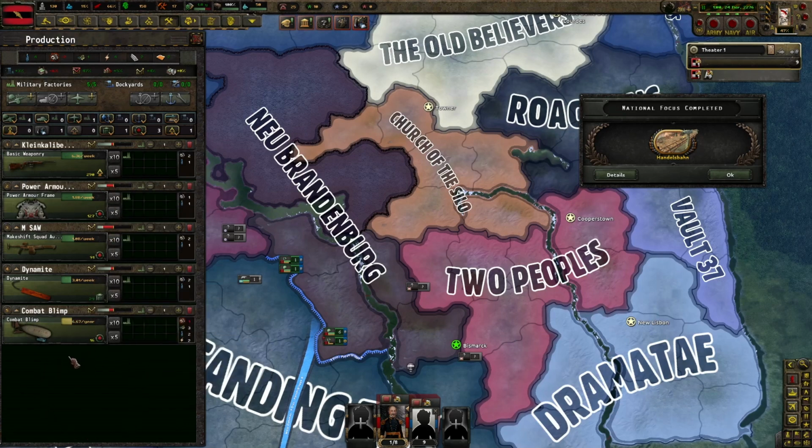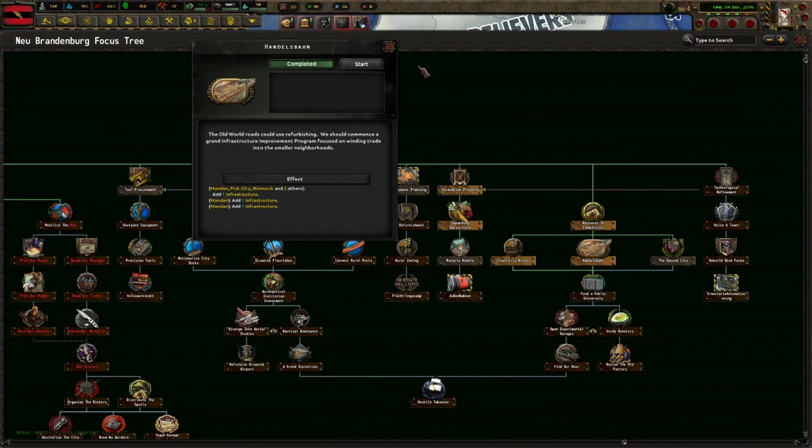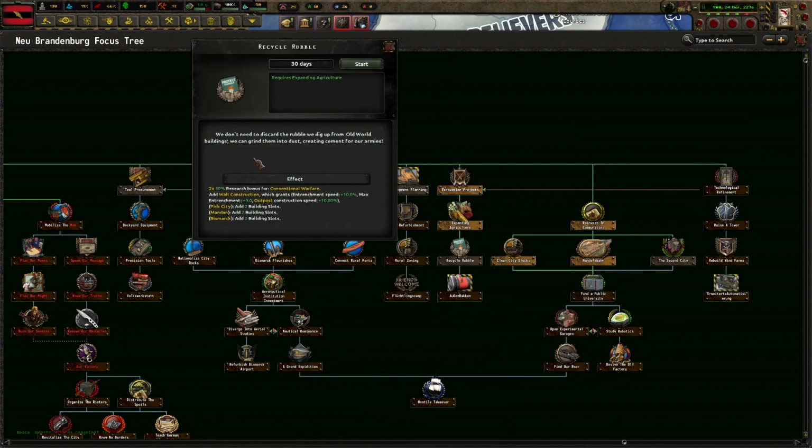I'm not even manufacturing any transport equipment right now, which is why I'm very happy to be able to do the next focus, which is recycle rubble, because it will give me 6 building slots, as well as some bonuses for entrenchment speed and outpost construction speed. But I really want to turn these 6 building slots into some arms workshops.